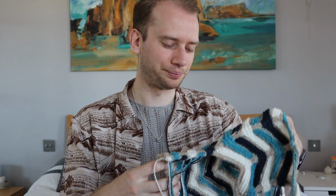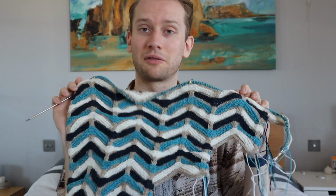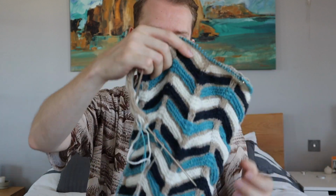Maybe before winter proper hits, so that when my neck starts getting cold, that's real motivation to get some shawls done. But yeah, I'm really enjoying it. This yarn is just a treat to use, and I love the pattern. I love how it looks. I think it's going to be quite cool when it's done. And I just wanted to show you guys how I've been getting on with that, in case any of you wonderful shawl knitters out there were wondering how I was getting on with that shawl.